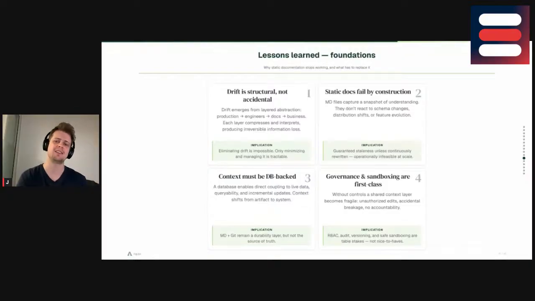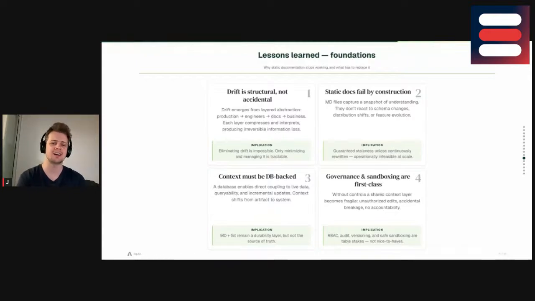The second lesson that we've learned is that you should probably have more than just static docs. These MD files are going to be a snapshot. Someone writes them, maybe someone updates them from time to time, even using AI perhaps. But if they're just static files that are not refreshed at the same cadence, they will go out of date and they will cause you issues. That's why every time someone makes a change within our context layers, we propagate that change to the next order effect. So if there are tables that are affected by a particular change, we make sure to re-inject that context.